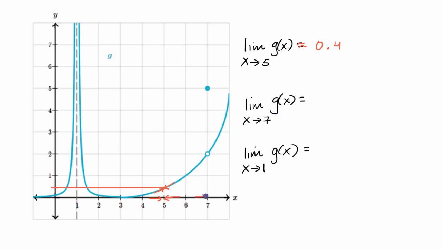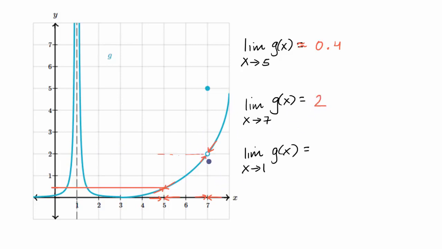What happens as we approach from the left, from values less than 7, 6.9, 6.99, 6.999? Well, it looks like the value of our function is approaching 2. It doesn't matter that the actual function is defined. G of 7 is 5. But as we approach from the left, as x goes 6.9, 6.99, and so on, the value of our function is approaching 2. And as we approach x equals 7 from the right-hand side, it seems like the same thing is happening. We are approaching 2. And so I would say that this is going to be equal to 2.